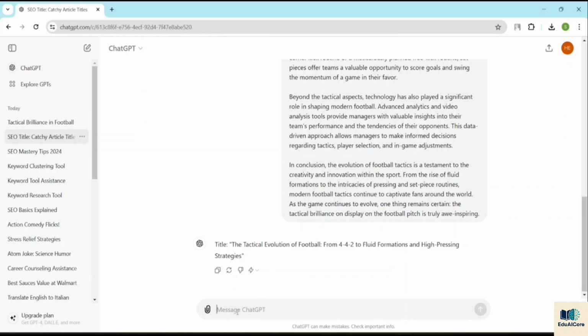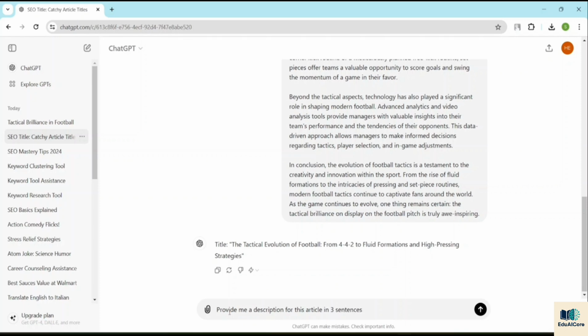And also now if I come here and if I want a description, in that case I will tell it, provide me a description for this article in 3 sentences.